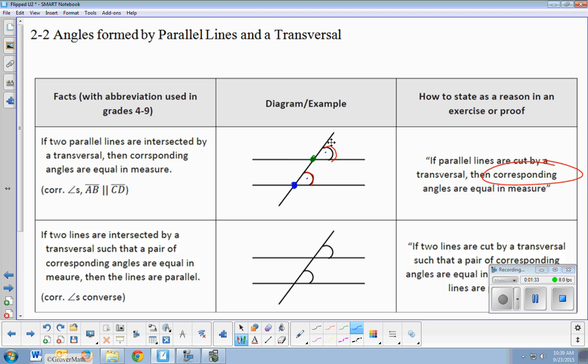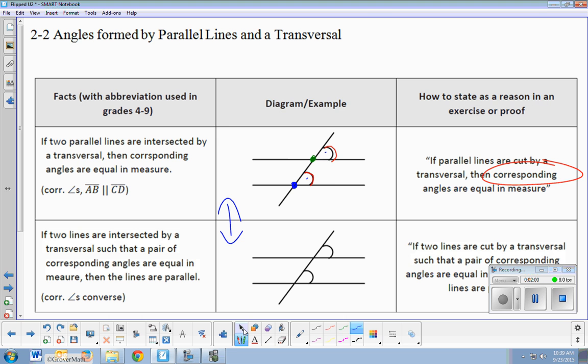What that means is that they're congruent and they're equal in measure. The same goes for this angle and this angle, and this angle and this angle, and this angle and this angle. They're all corresponding. So there are four pairs of corresponding angles. Again, a good way to think of it is if I were to take these angles and put them on top of these, the ones that fall on top of each other are corresponding. So these two things right here are very similar. They're just going back and forth.